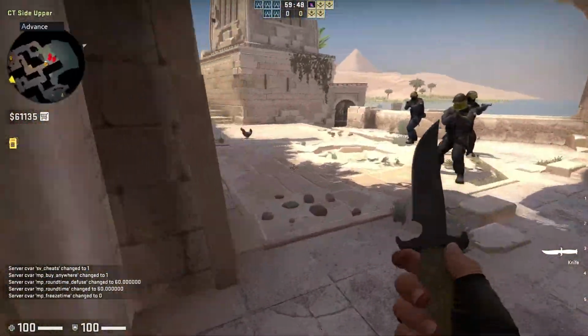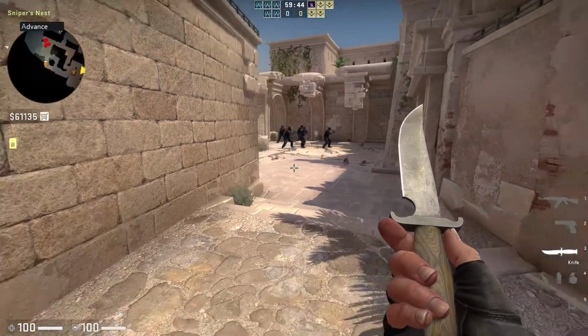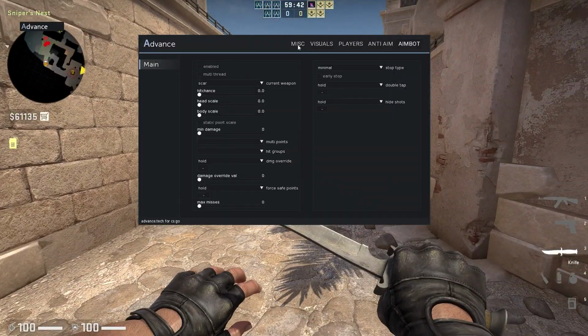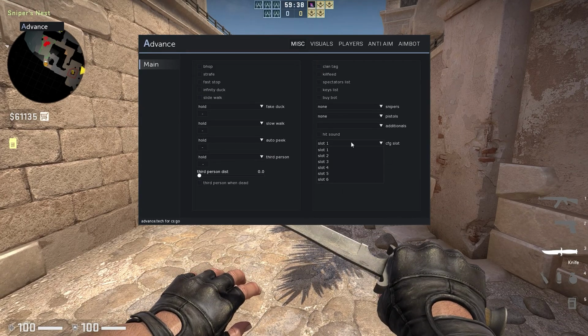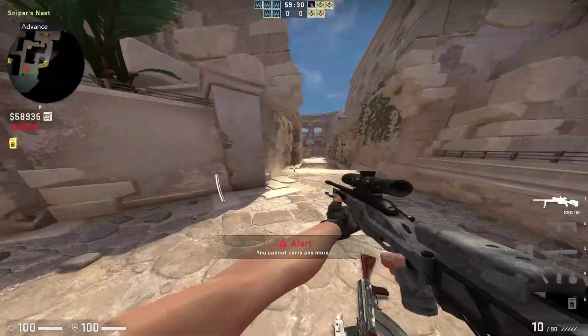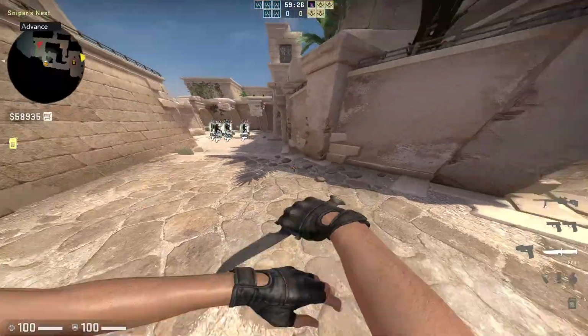So I'm on the map now. By default, no features in this modification are working. So nothing is set up, and to fix it you need to go to the Misc tab, and here you will find these config slots. As far as I remember, we have installed config for slot 1 and for slot 6. Okay, let's test it. I open this config and it seems that everything is working.